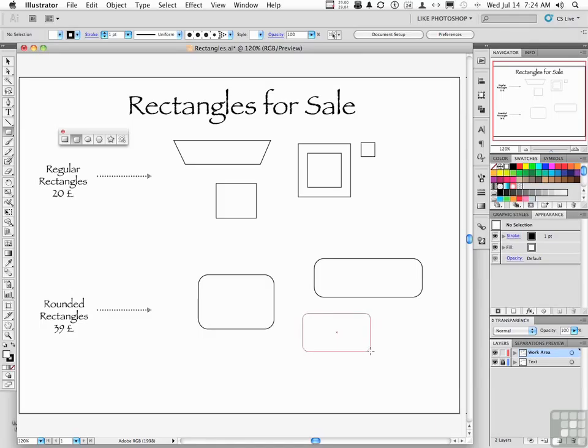If I press the left arrow key, it goes all to corner point. If I press the right arrow key, maximum smooth. So left and right arrow keys are minimum and maximum, and up and down arrow keys control the point in increments. What I like about this is, like I said, I'm a visual person.